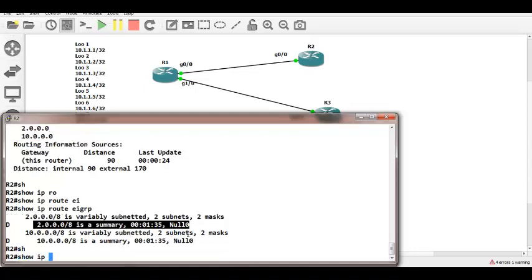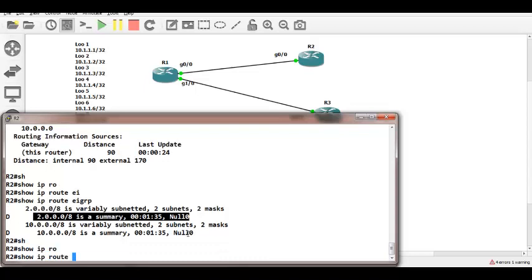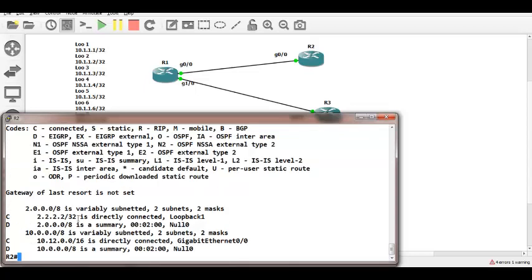If you do show IP route, simply 2.2.2.2 is /32. But because summarization is turned on, it summarizes like this, and the summary route will always point towards null. Likewise, the local 10 network is summarized to null.